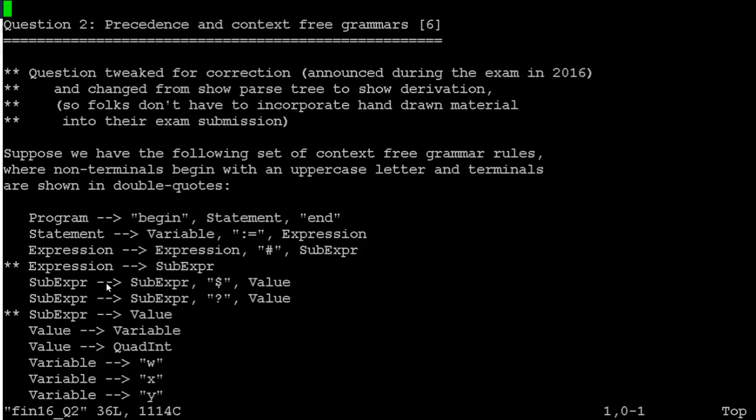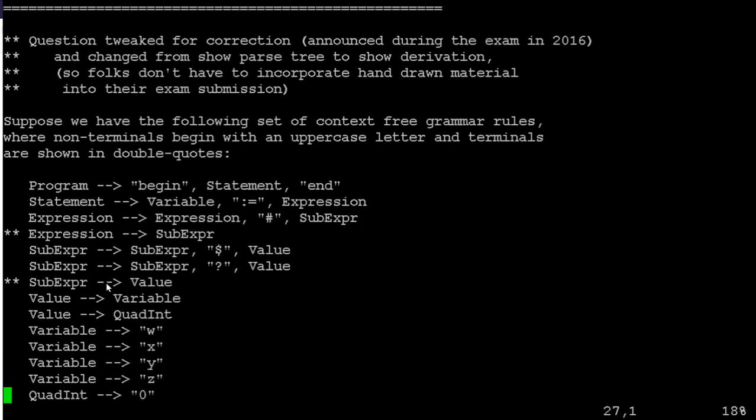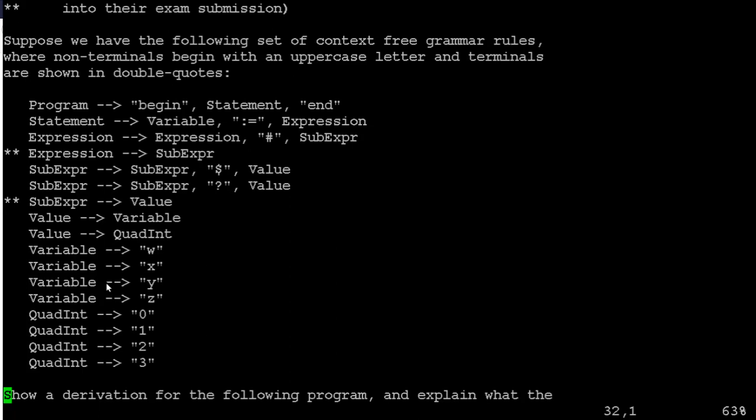So the idea is you're being given a grammar for a language. We've got this set of grammar rules where we're going from a top-level statement that's a program. Our programs have a begin, a statement, and an end.